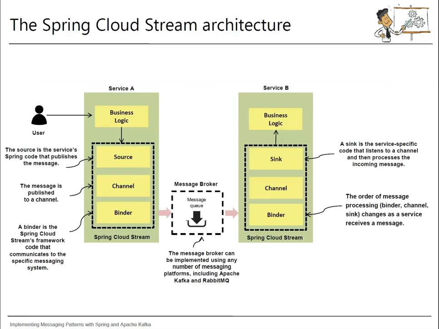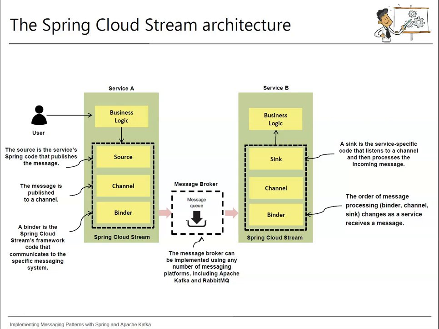Here we have the main flow of how Spring Cloud Stream works. Basically, we first need to identify who is the producer and who is the consumer. We use the term source to refer to a producer and sink to refer to a consumer. In both participants, we have the same structure, like a chain of classes. We have the lowest-level classes, which are the binders. These classes are responsible for interacting with the broker. We have a class called channel, which is an abstraction of a broker queue, and at the top of all, we have the source and sink classes.